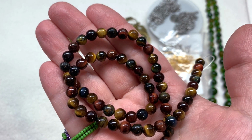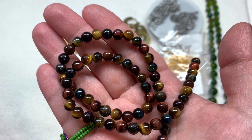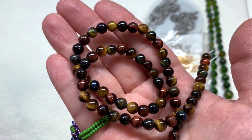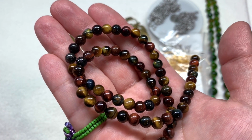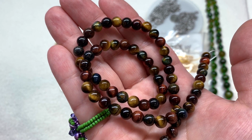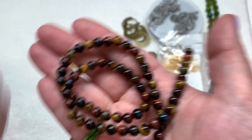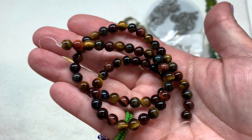I also grabbed the 14-inch strand of 6 millimeter mixed tiger eye round beads. They were $7.29, and you can see they're not all the same exact color. You have some that are more of a reddish brown, and you have some that have a hint of a light gold with a really dark background, and then your classic tiger eye that most of us are familiar with, that golden brown. And again, you could use these all together like they are, or you could split them up and use them separately.